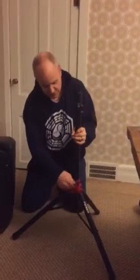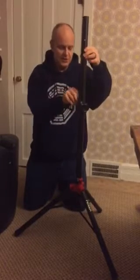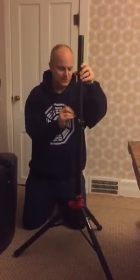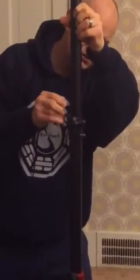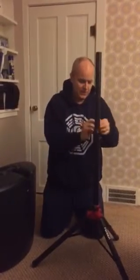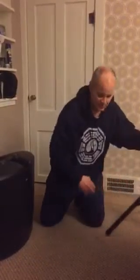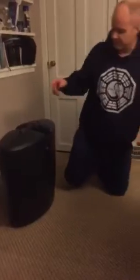The speaker should be about head height — not projecting from the floor at people's feet, but at people's heads. If you decide to use these stands, just loosen up these knobs — it's just like a normal tripod. Pull this up, there are little holes, and you take this pin out, stick it through at the height you want, stick it through the hole so it locks in, tighten it, and the speakers just sit right on top. Disassemble the same way and put it back in the bag.